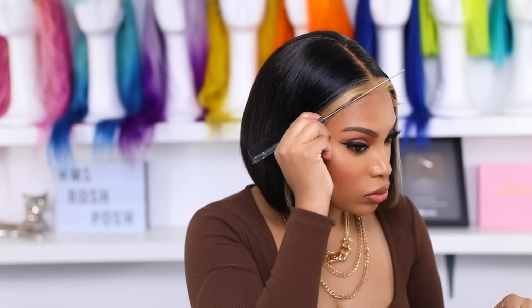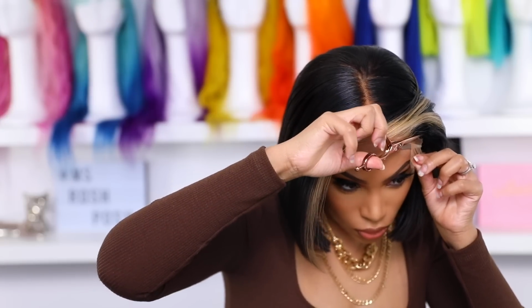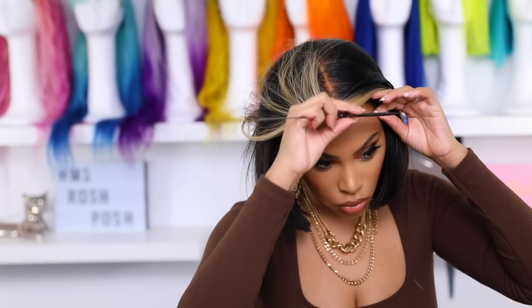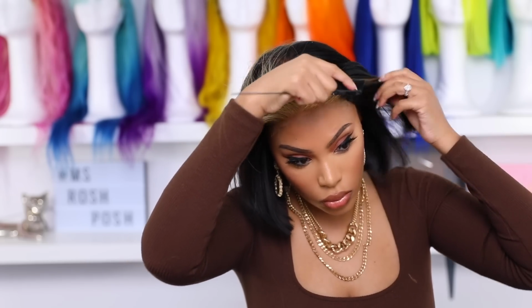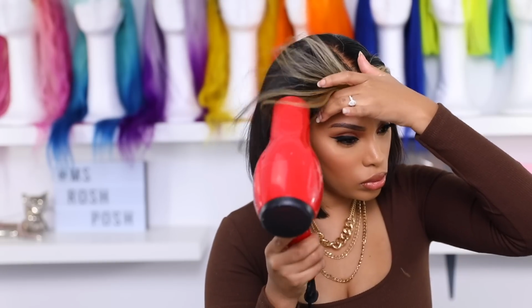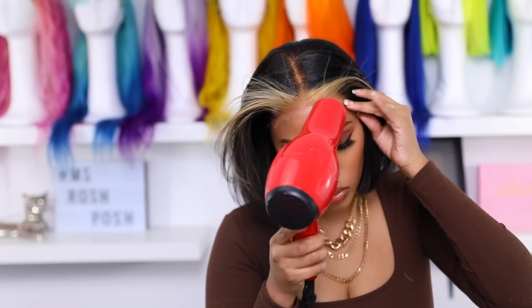Keep that in mind. I do have very detailed videos on how I apply wigs, but honestly the steps are pretty much the same, so I'm kind of speeding through this. But yeah, this wig is beginner friendly. If you are new to wigs and you don't understand how to apply a frontal, you might want to start off with a closure. The only thing you got to keep in mind is that a closure is not very versatile, so I can pretty much just wear this in a center part, and I can do a side part, but I can't do a super deep side part, and you can't wear it up in half up half down because there's no lace on the sides.